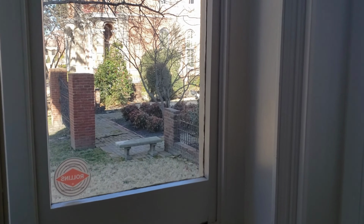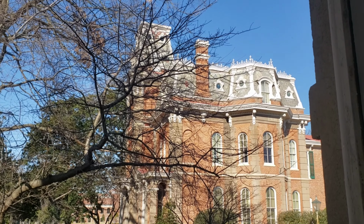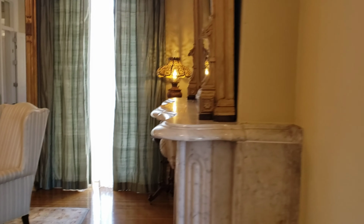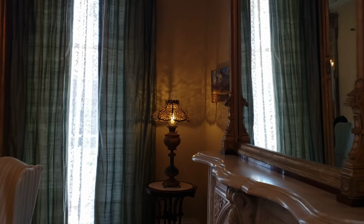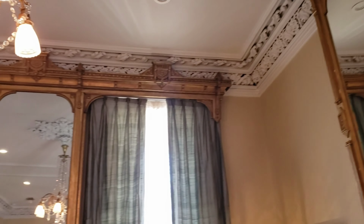And the view over here on the other side through this window, that is the Fontaine house, and I know I've showed it to you several times. It's a beautiful home as well. You can go and visit that one. I highly recommend you check that one out as well because it has been restored and it is also a beautiful home. But in this light you can kind of just see everything come to life again, and it just looks just as beautiful in the daytime as it does in the evening time.